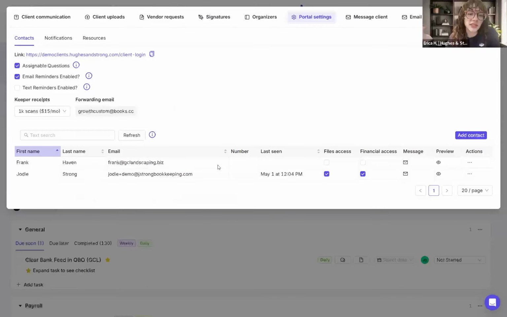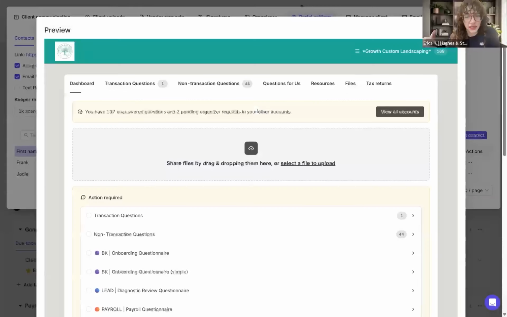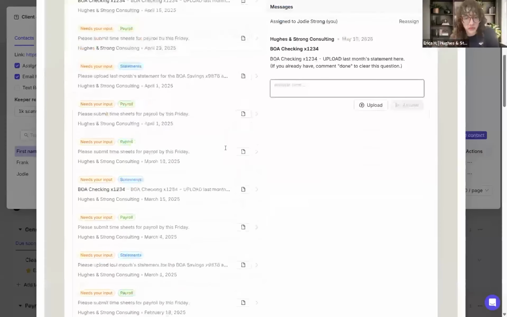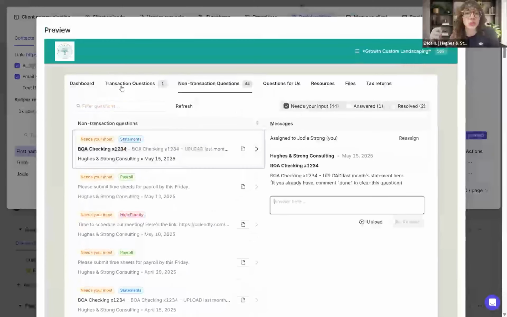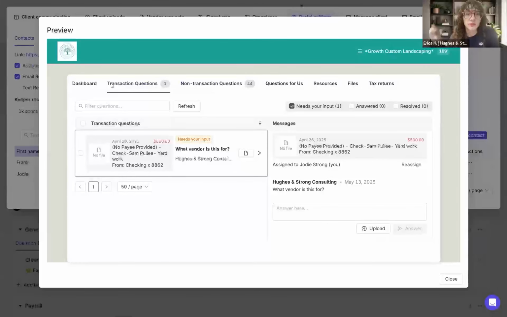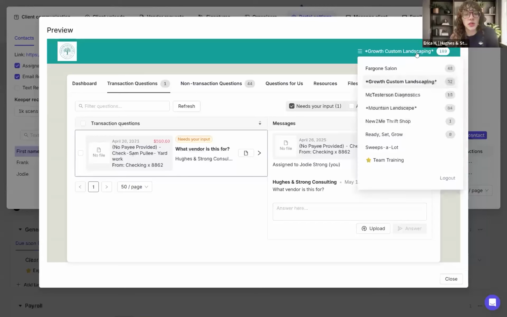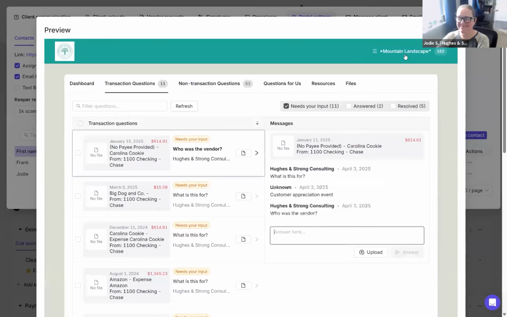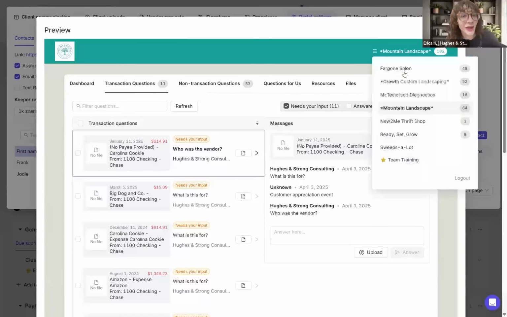So the main differences between that preview and actually logging in are that we can see all of the tabs and navigate to them. The biggest differences are going to be that we cannot answer, we can't view files, and we can't toggle between businesses. Those are a couple of things just to note. Oh, we can actually show what that's going to look like. I was wrong. You can toggle there. Hey, I love when I learn something new. Okay, so you can show how to toggle between businesses.